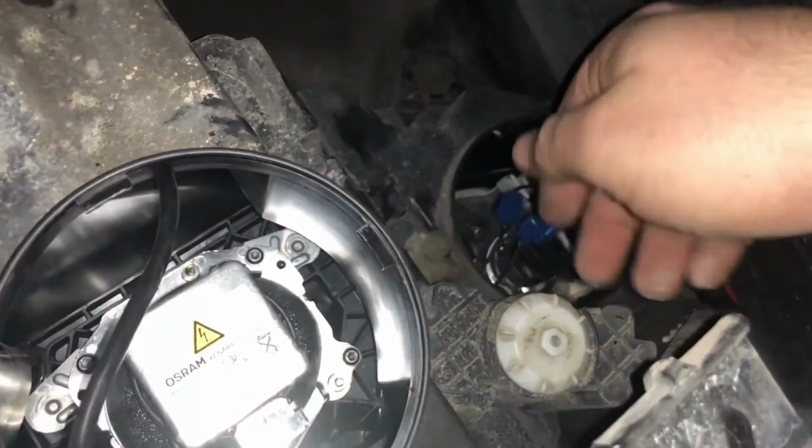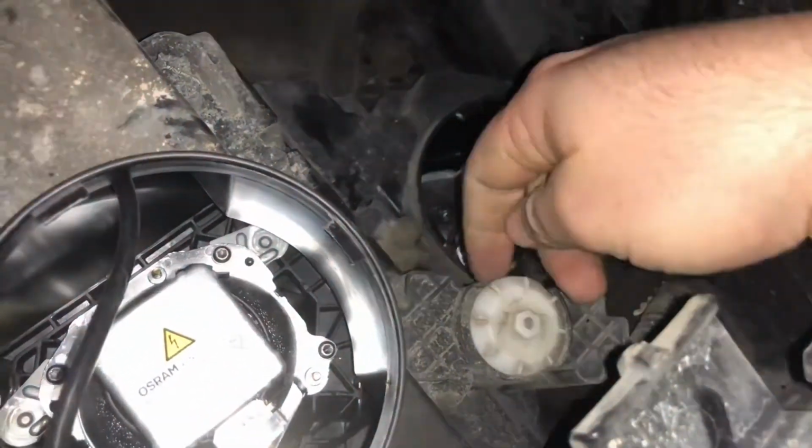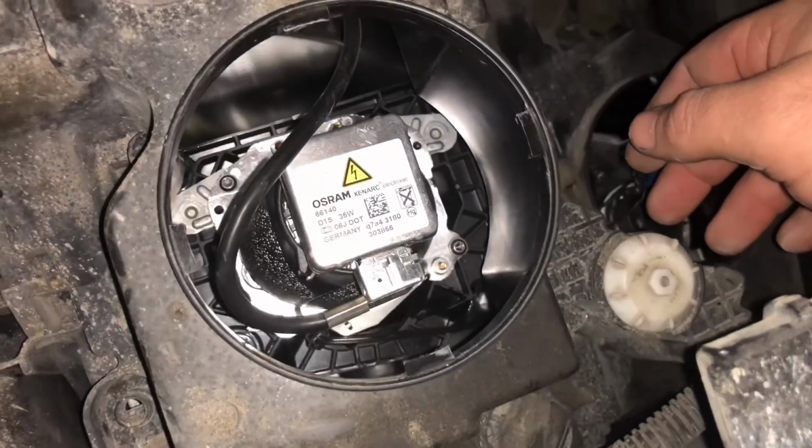And like I said, these are wire taps, so you take them back out, and I would put electrical tape over the wires where they got spliced into, just to keep things from being a problem. Simple, easy, sweet. Yeah, awesome product.